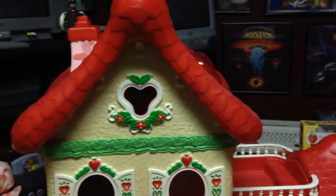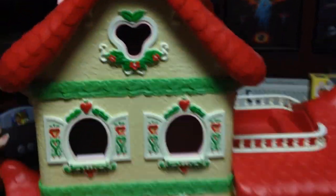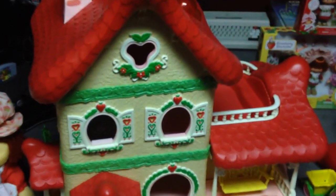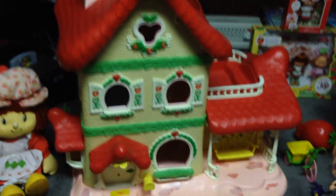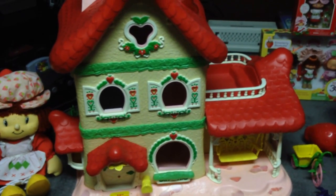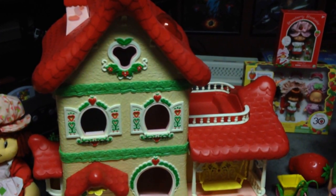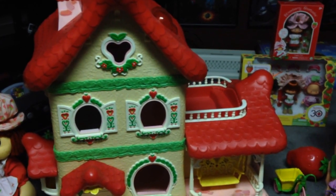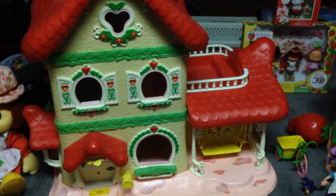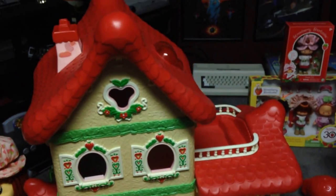So in 1983, Strawberry Shortcake added the Strawberry Shortcake dollhouse. For Christmas that year, I was fortunate enough to receive one. I'm the oldest of five, so there were multiple of us that could play with it. It was our big Christmas gift, including all the furniture and a multitude of dolls that came separate from it — but we were collecting them at the time.